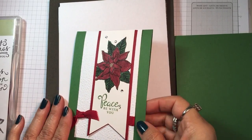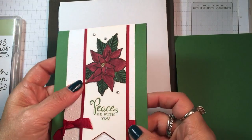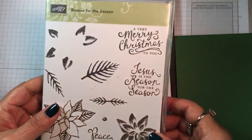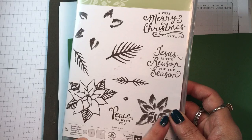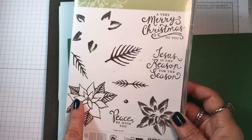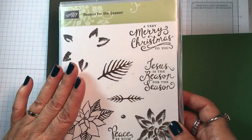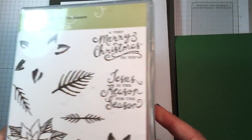In this video, I have my third in a series of Christmas cards for 2016, and I'm using this beautiful Reason for the Season stamp set. This stamp set is in the Stampin' Up! Annual catalog, and it has these beautiful poinsettia images. Also, there's a coordinating punch that goes with this, but today we're going to be using just the stamp set, and it has some beautiful sentiments too.